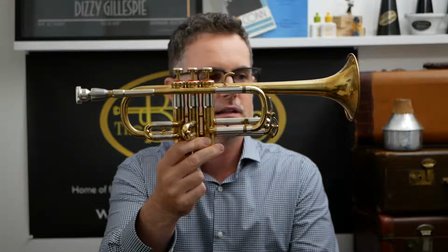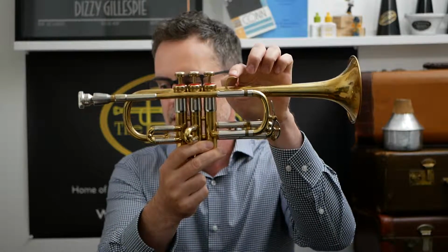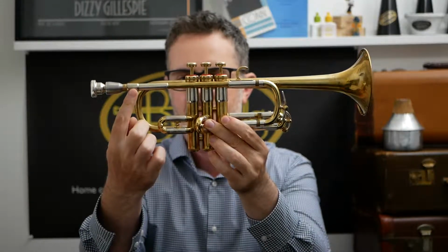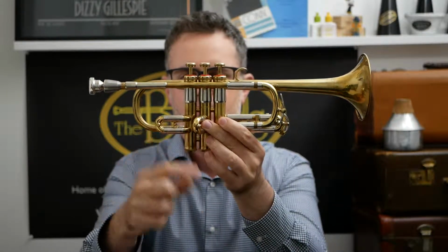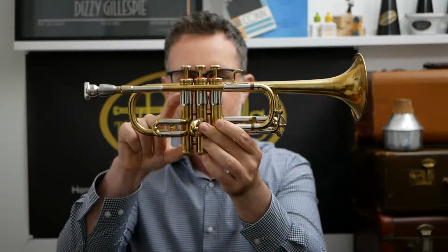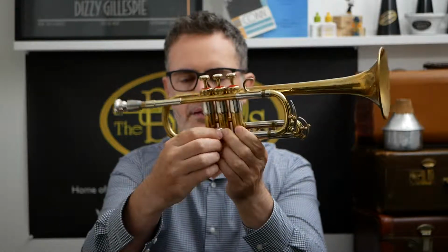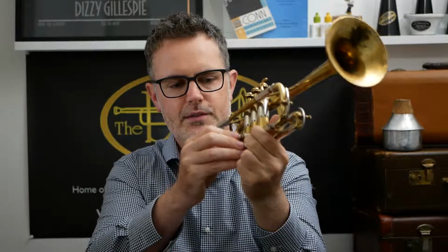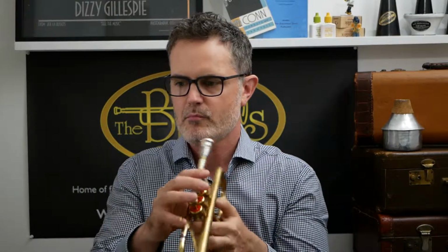It is like a miniature committee. It has the little finger ring. It has the mouthpiece receiver. It has the nickel trim. It has the committee valve block, albeit quite a small, tiny bore size. And it's a great little player. I'll play a little bit and then I'll talk a little bit more about it.